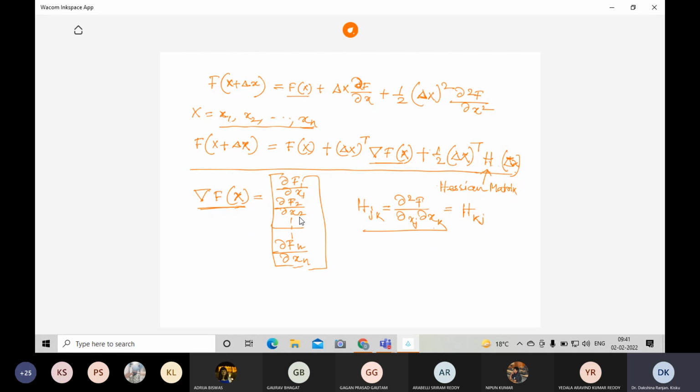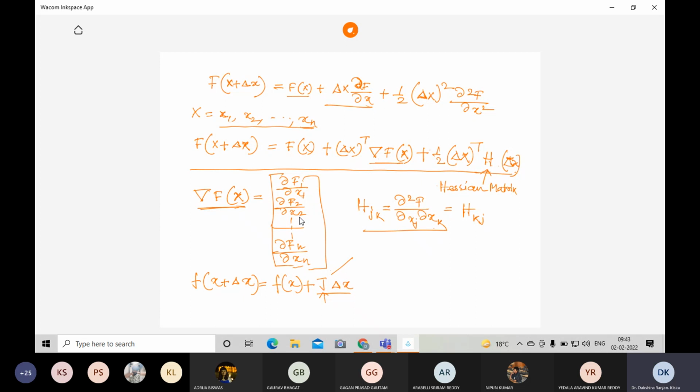Now let us consider, we are writing f of x plus del x equals f of x plus J of del x. We are saying this J, since this is considered for the second term, del x times del f by del x. Instead of writing the partial derivative, we are writing J, and we keep del x unchanged. Why we are considering this I will tell you later, but for now we are considering f of x plus J of del x. So instead of writing this partial derivative del f by del x, we are writing J.